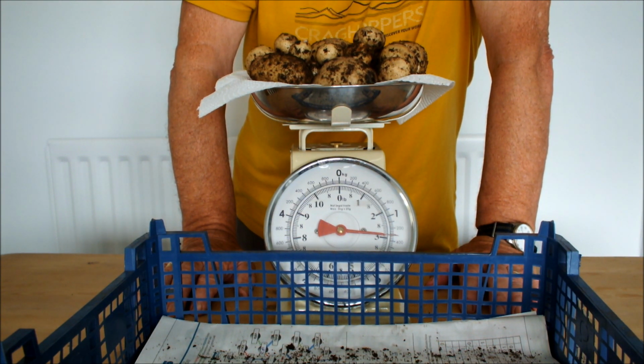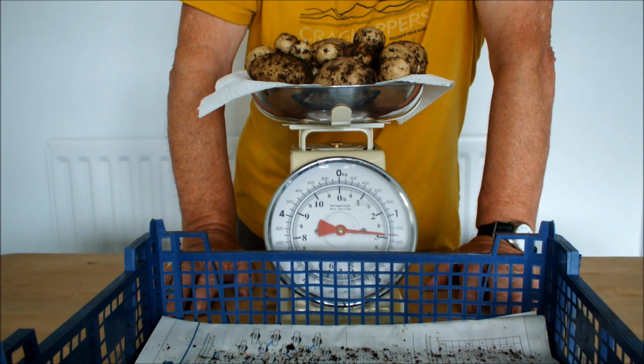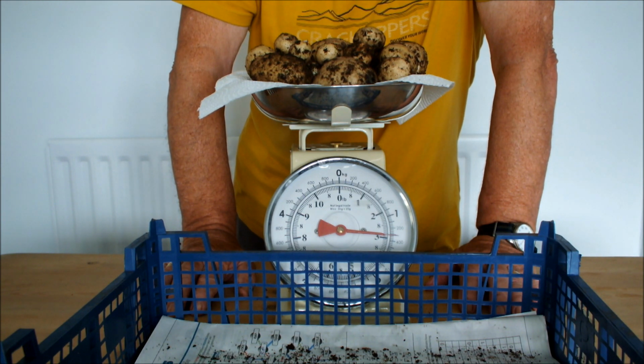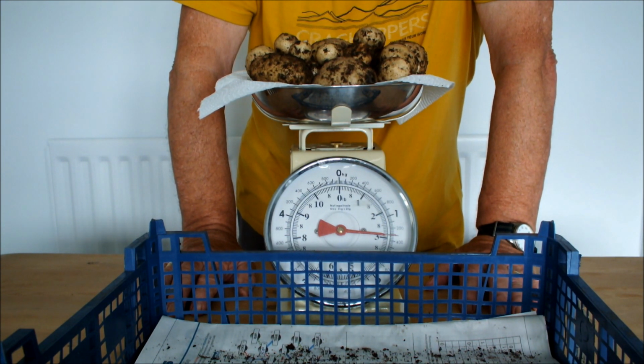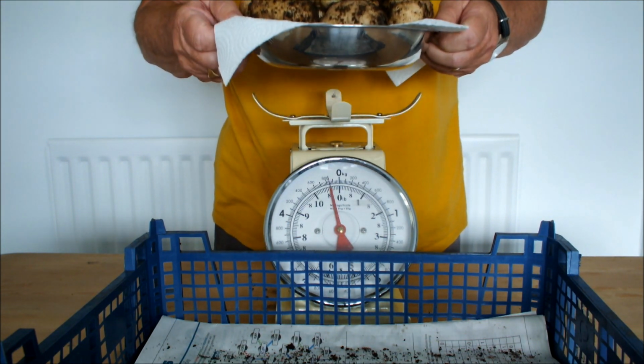I'll tell you what I'll do. I'm going to add these weights to the chart, knock the chart up into shape, and let you have a look at it. And we can see what that 1 kilogram of wonky green potatoes, 51p, 60 cents, has delivered over this growing season. And I've got to say the cost of the buckets, garden soil, slack handful of fertiliser was minimal. We must have got everything that's been delivered for less than £1 in total. Whatever that translates to in dollars. Anyway, I'll knock that chart up and we'll have a look at that chart together and then we'll sign out. Hey, come on, £3. Get in there, Morton.